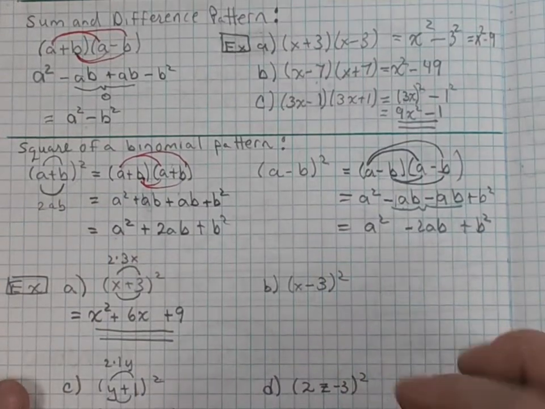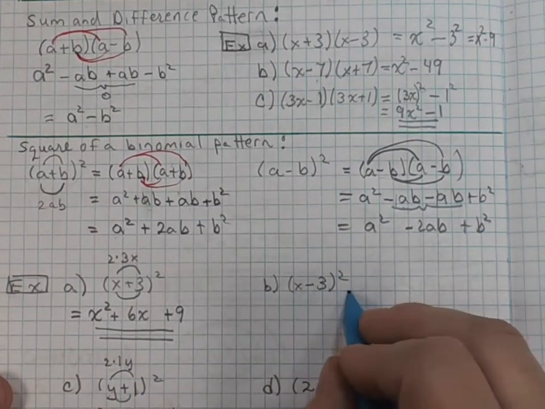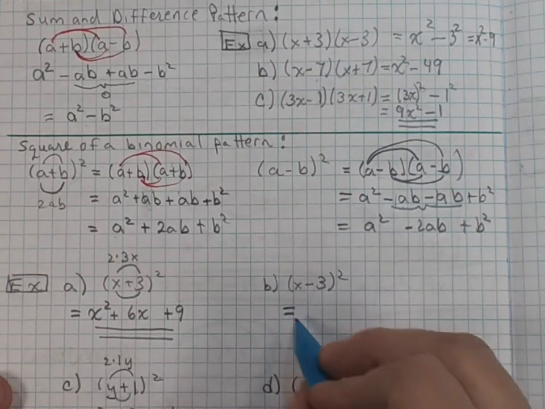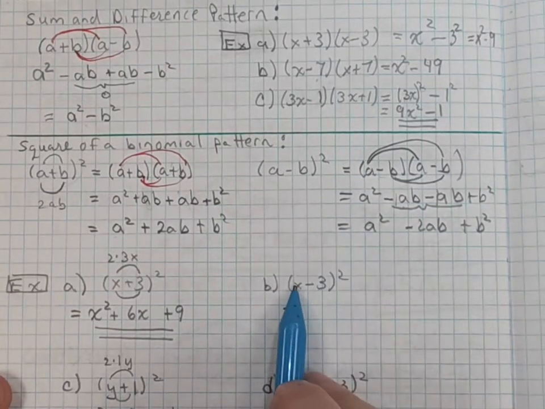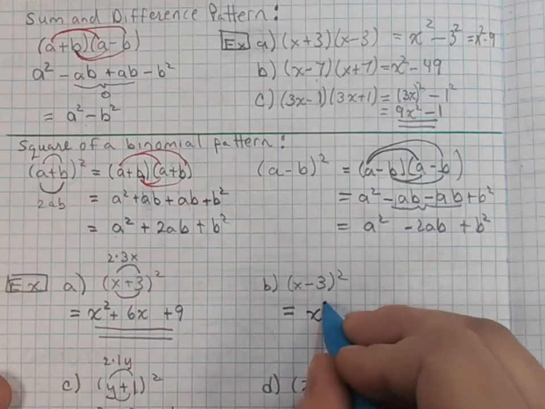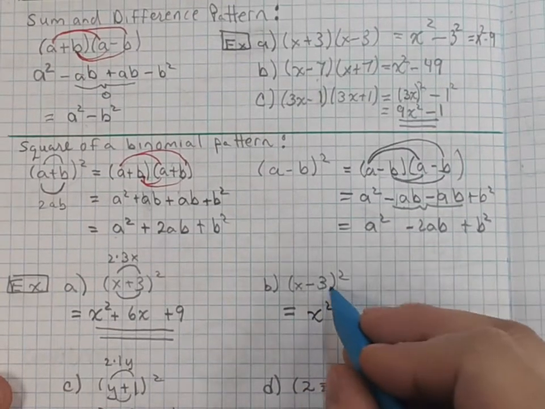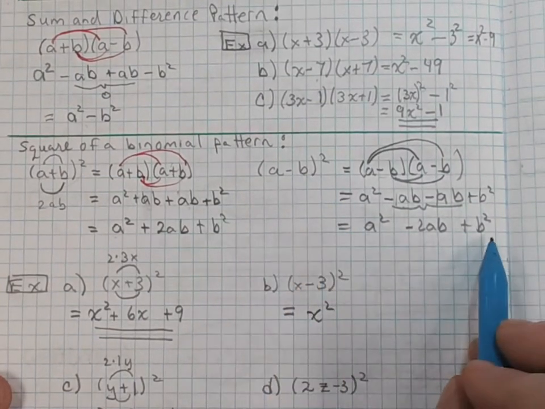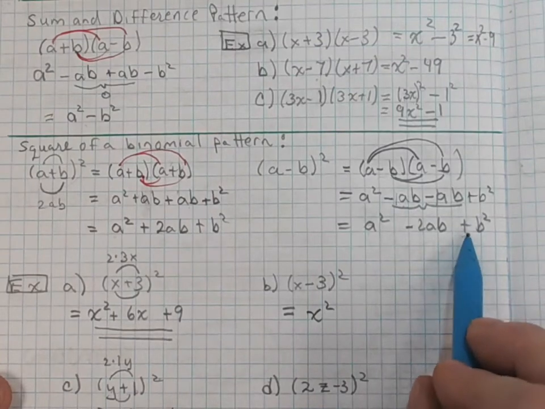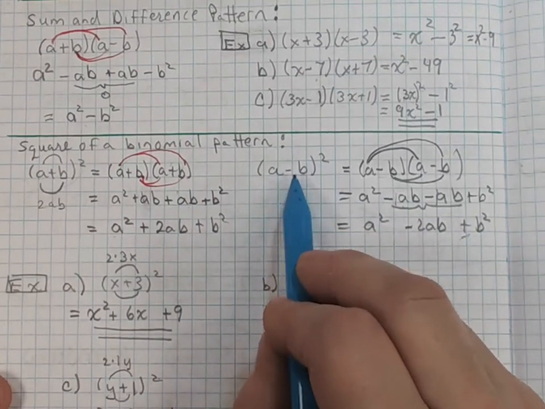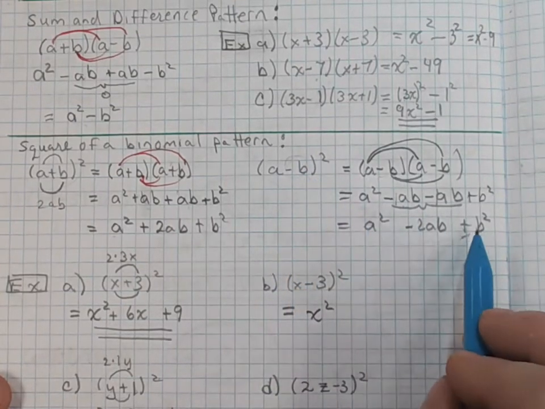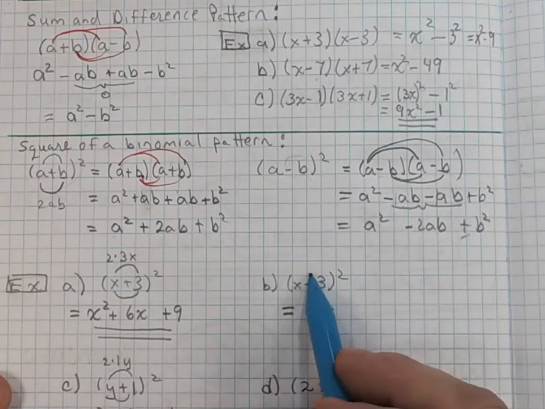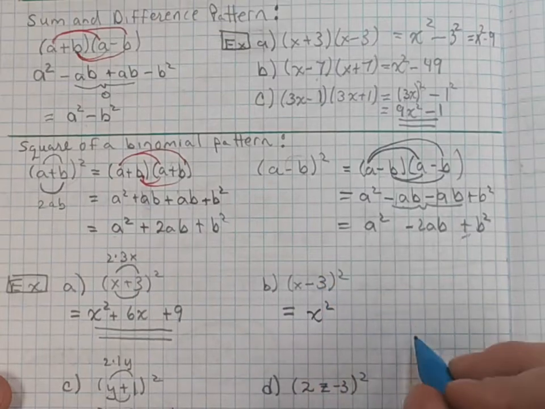All right, so let's see if we can apply the pattern with this example. So again, we take the first term and we square it. So this one gets squared. The last term, so the b, is squared, and notice it's a sum. It's always going to be a sum, even though this is negative. And the reason is that we're doing negative b times negative b. So that's a positive b squared. So this negative 3, when we square it, gives us positive 9.